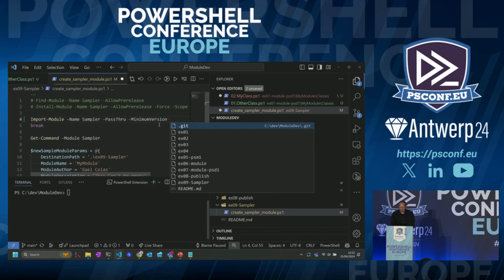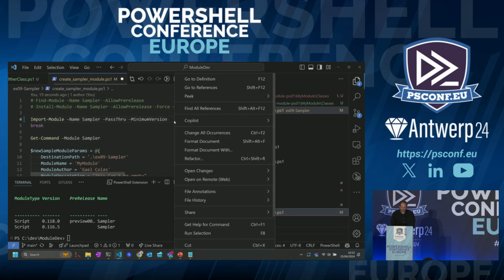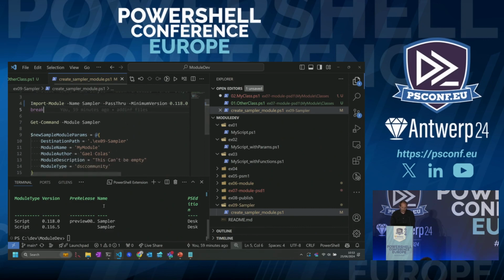Minimum version, just because I want to be sure it does the same. Get-Module -ListAvailable Sampler. Yeah, that's the one I want. So minimum version is this one, just for the example. So let's do this. Okay.